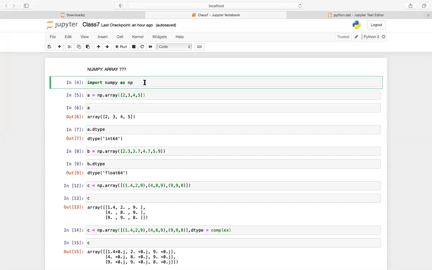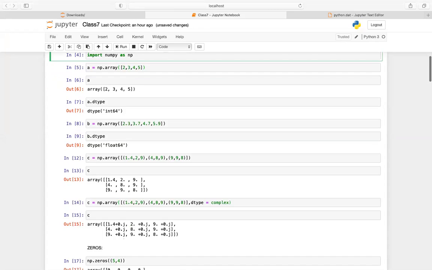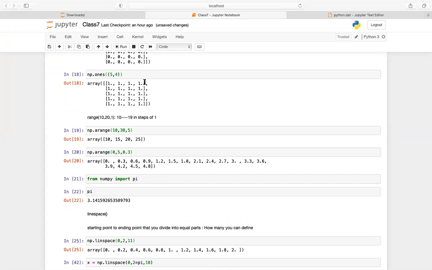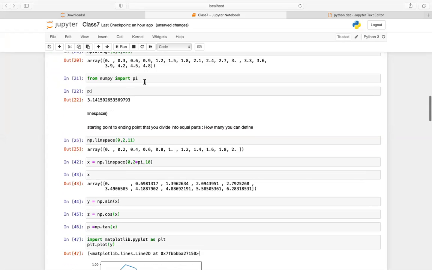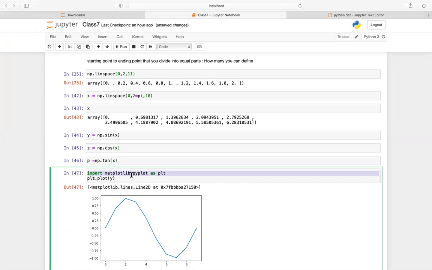Whatever function you import, even if you remember in today's class we did import matplotlib, every time you are calling these special functions, these are not in the default Python library, so you have to import them from outside. So if I want to plot something, I have to import matplotlib.pyplot as plt. Remember, these functions are not inbuilt functions of Python, you have to import them. That's why it was showing an error.